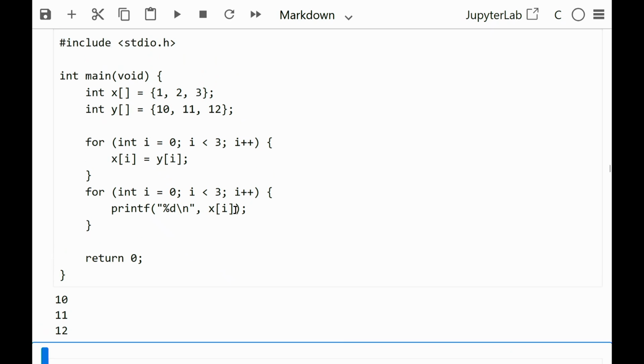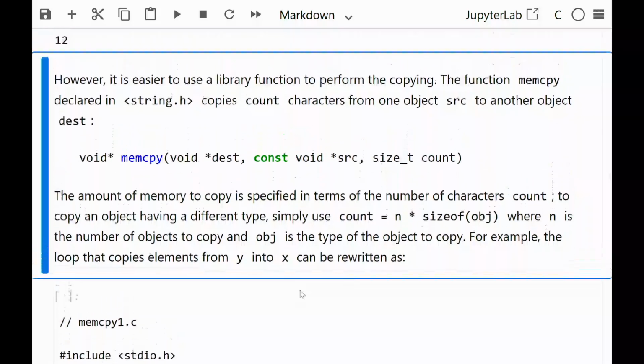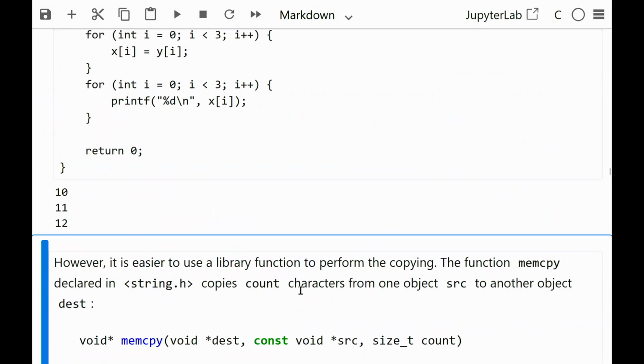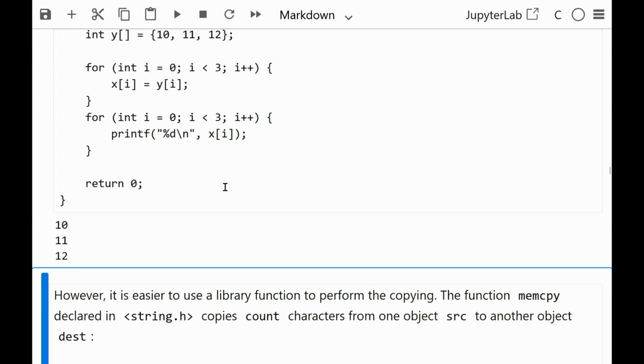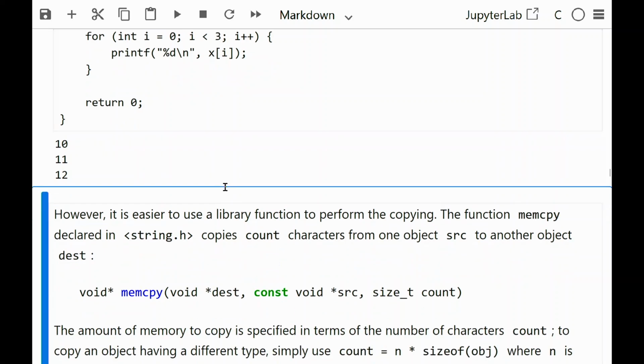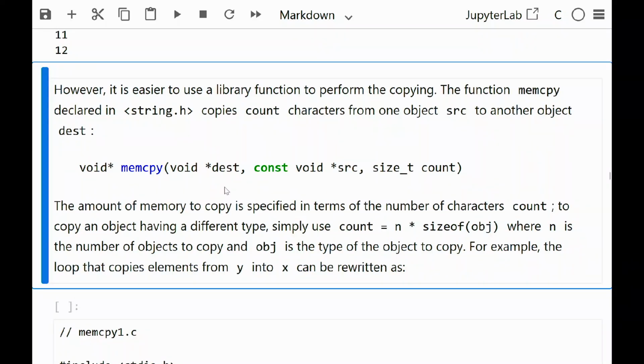All right, arrays are very common in C. It's the type that you'll use to store a bunch of stuff. So it's not surprising that there are functions that copy memory for you so that you don't have to write this loop every time. To copy a string or an array of stuff, just use a function to copy the contents instead. The function memcpy is the function that you would use to copy a chunk of memory from one location to another.